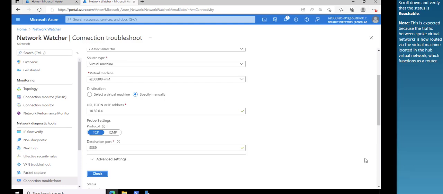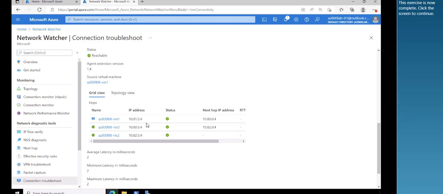Scroll down and verify that the status is reachable. This exercise is now complete. Click the screen to continue.